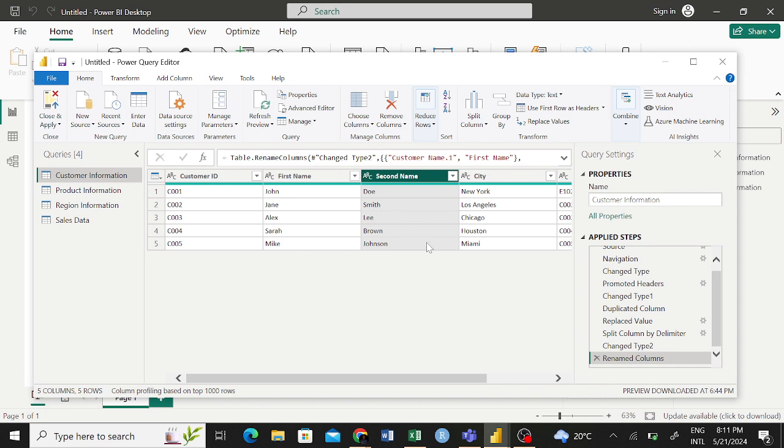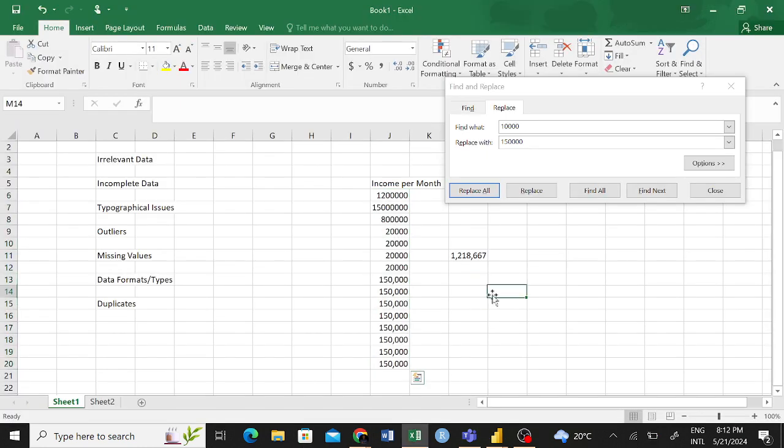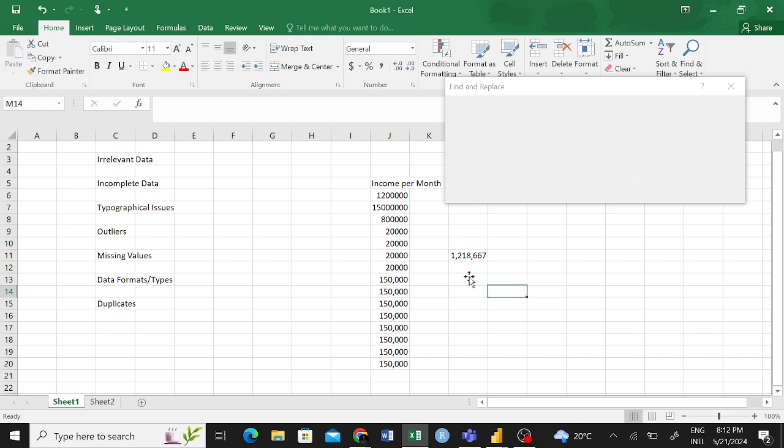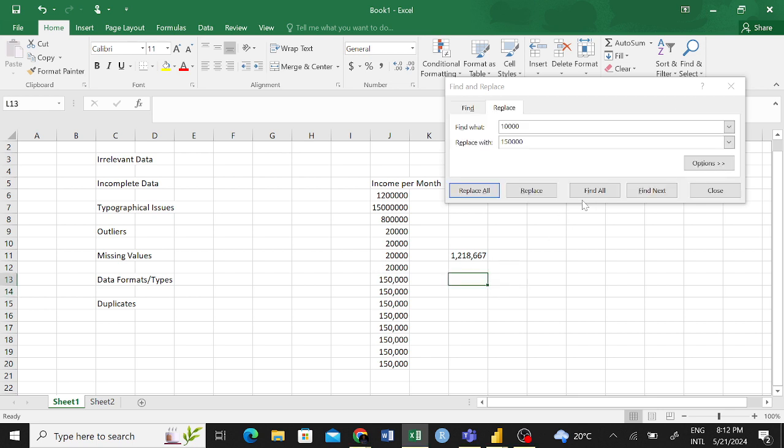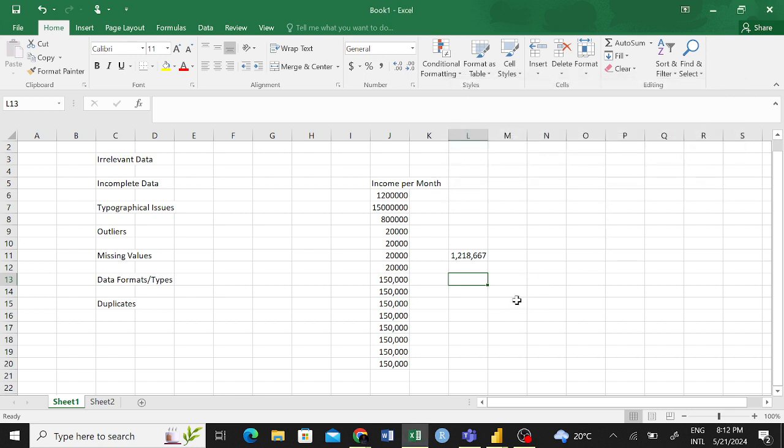For me, I'd say it this way. So, you first identify why that value is an outlier. Sometimes there are outliers because of typographical issues. You are supposed to type 10,000, where for some reasons you've typed 20,000. You've typed 1,000,000.